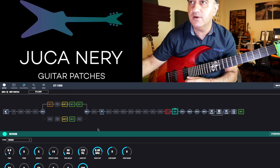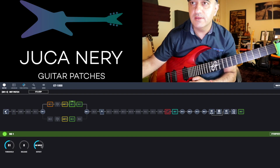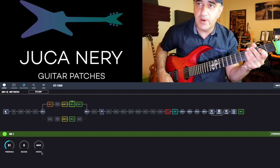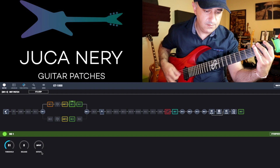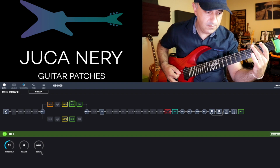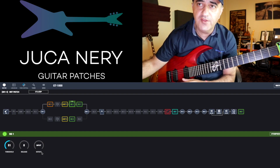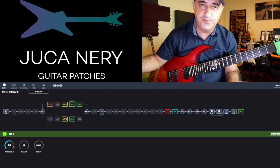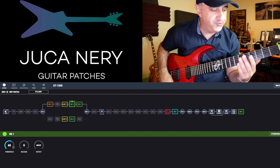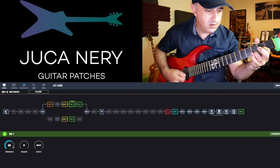Also, to have in mind is a noise suppressor. I'm going to increase it a little bit with a faster release, and I'm going to leave the input detector where it is. When it's for rhythm tones, you can definitely increase the threshold because you want the gate to close as fast as possible, unlike solo tones, right? Unless you leave a chord ring.